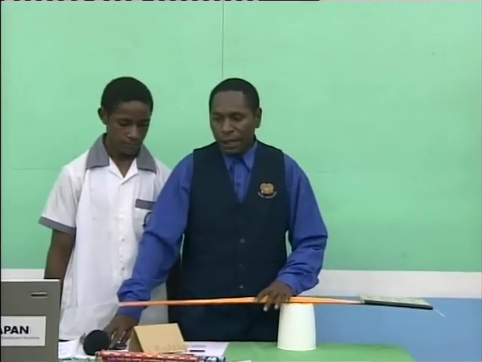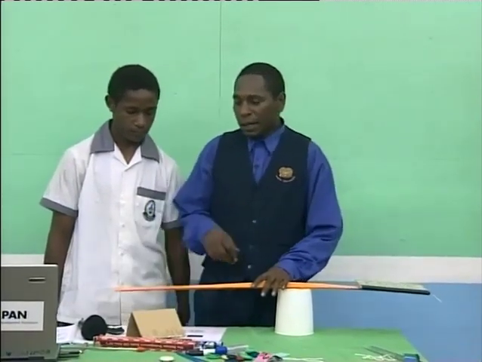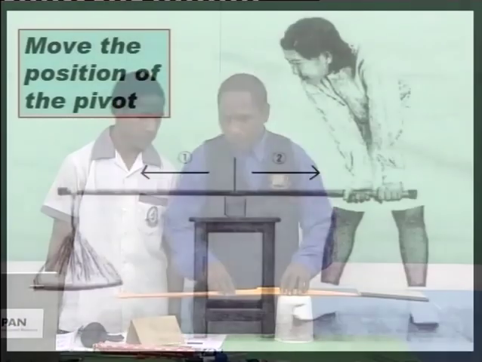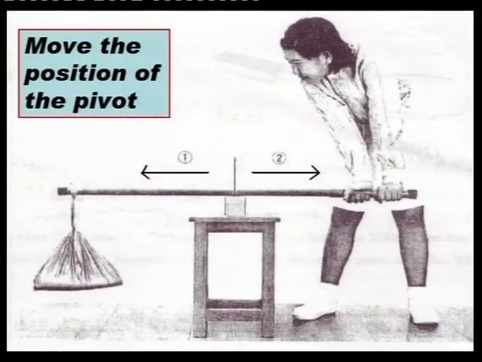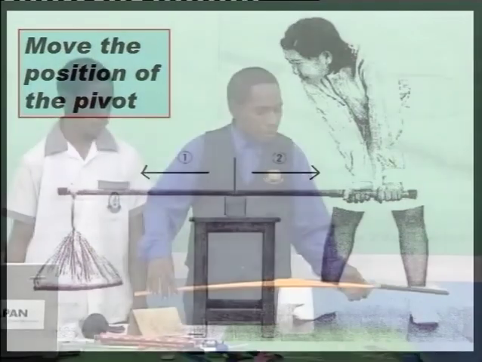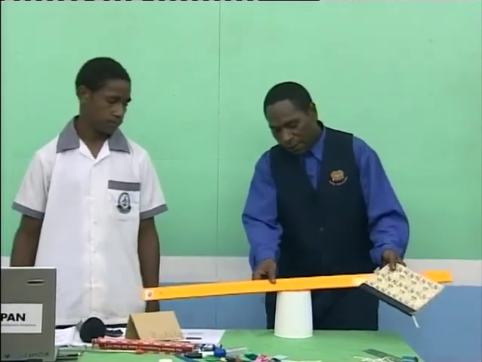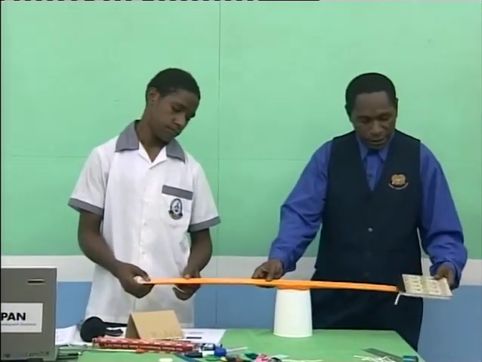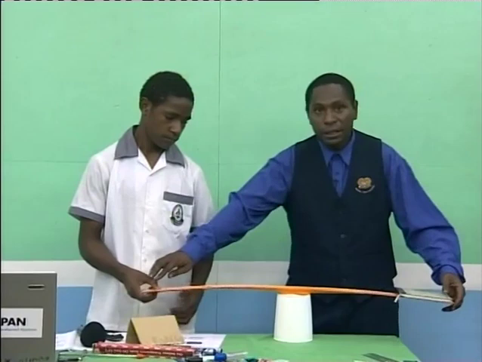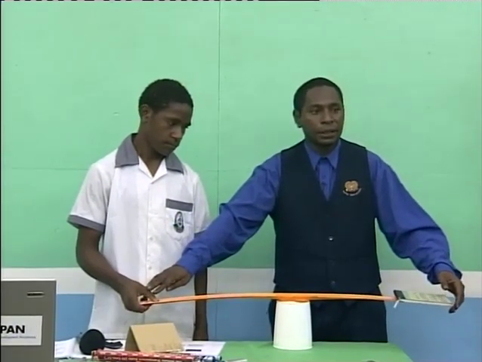Very good. And the last one. Last one, we have moved the position of the pivot already, so that has already been done, moving the position of the pivot. The last one, we are going to move the position of the load. Okay, so Kalen, hold on to that. And his effort is still there.